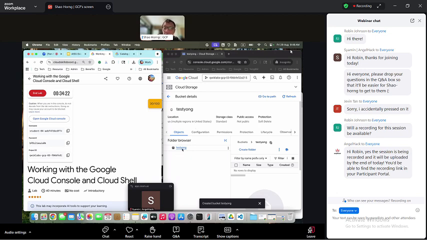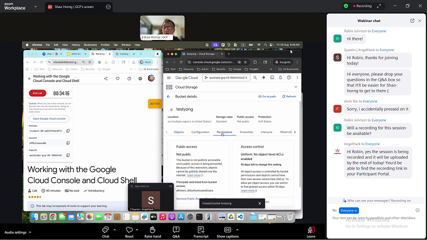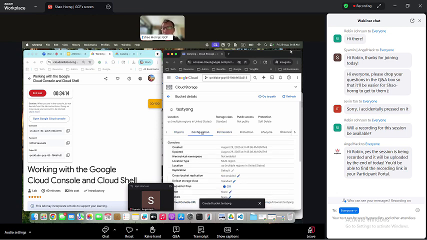You can click around and see the different details to learn about it. For example, after you create the buckets, you can click into the buckets and see the permissions, configuration and things like that. Those are fine. Just don't do things very different from the lab objective, because the monitoring scripts will trigger and then it will stop the lab.